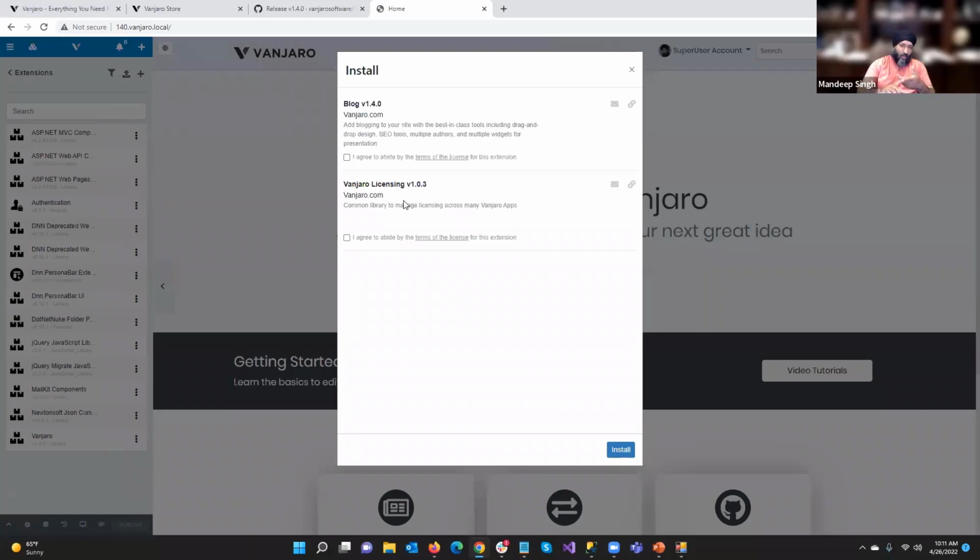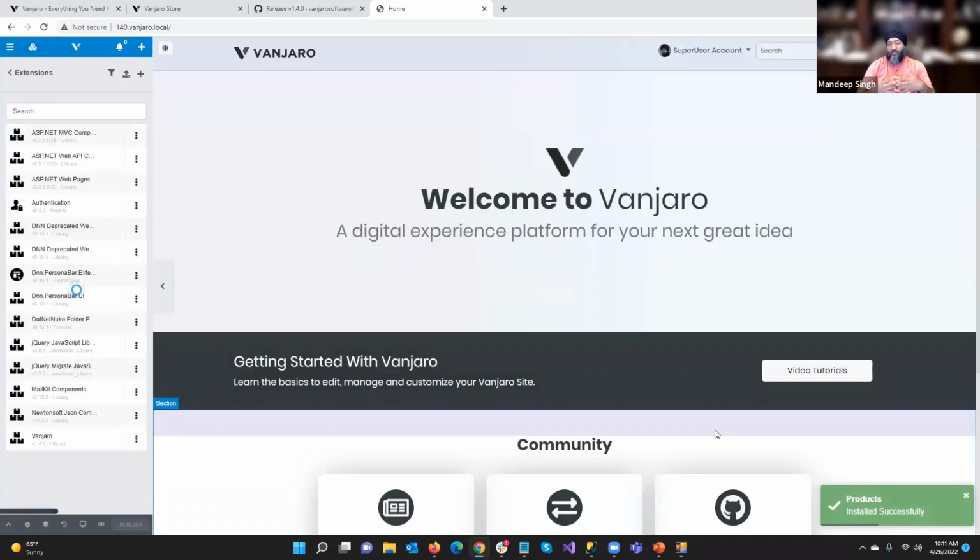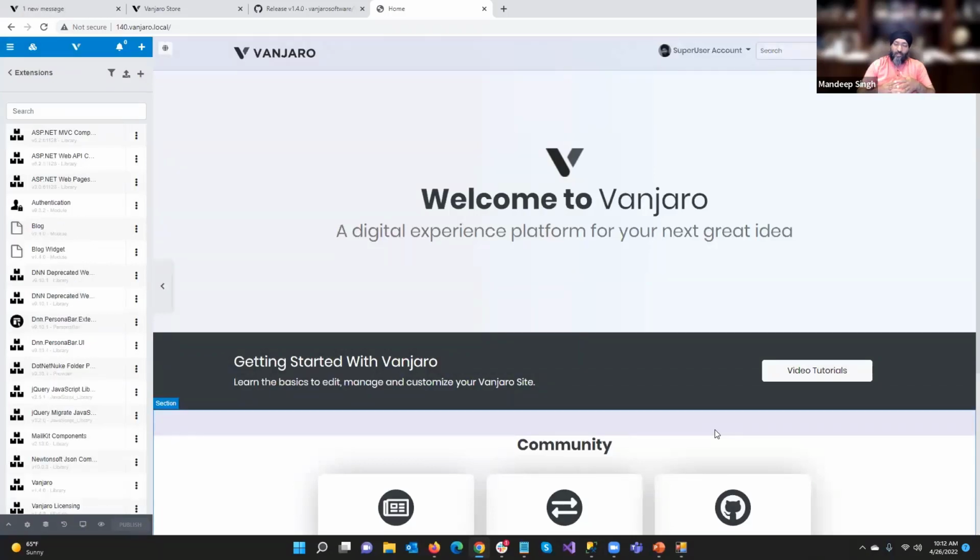If you're familiar with some of our mandeeps.com modules, you know that when you have to install a module, you have to install a common library and some other dependent packages first. Well, this Vanjaro store automates that for you, because when you choose a product, it will list all the dependencies for you. All you have to do is agree and hit install. At this point, it downloaded everything behind the scenes, figured out the correct order to install them, and already installed that for you. So it's literally just a one-click experience. You don't have to worry about manually downloading extensions, uploading them, and so forth. That's pretty cool. That's a pretty big change from what we've been doing for years in the DNN ecosystem.